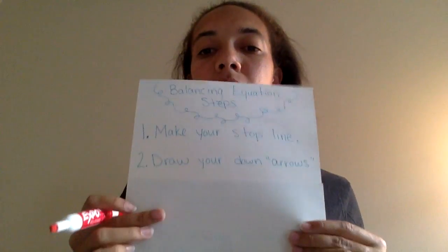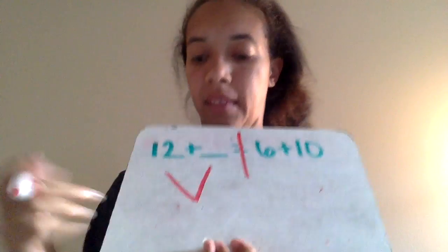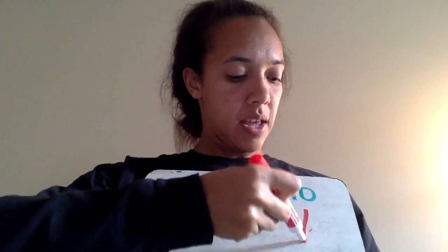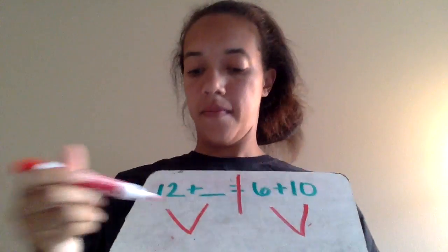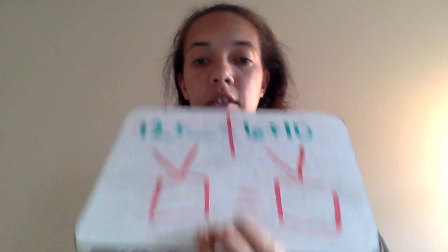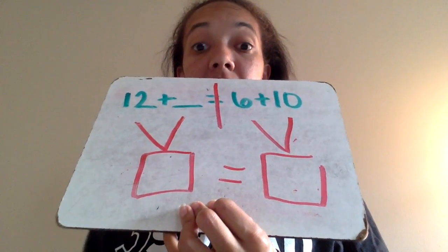So after we do our first step, our next step is to draw our down arrows. They're not really arrows, but they just connect our two different numbers. These things, so they kind of look like an arrow, but it's not really. And then draw our other arrow. And inside these boxes should also be balanced. They should actually be the same number.